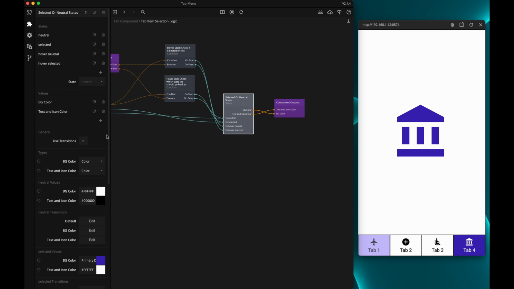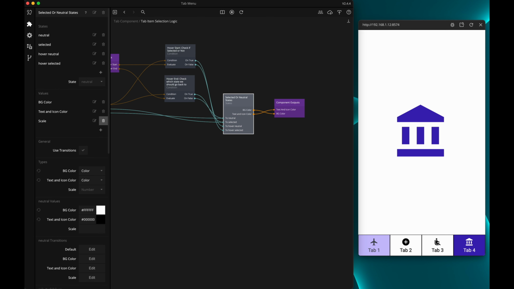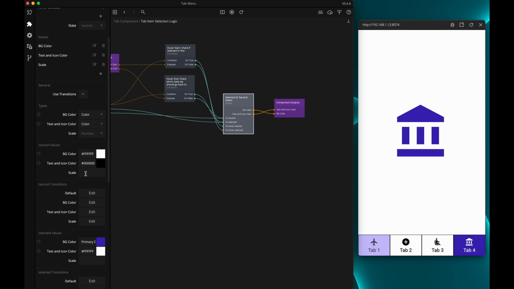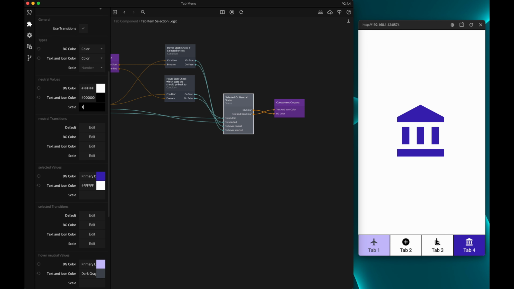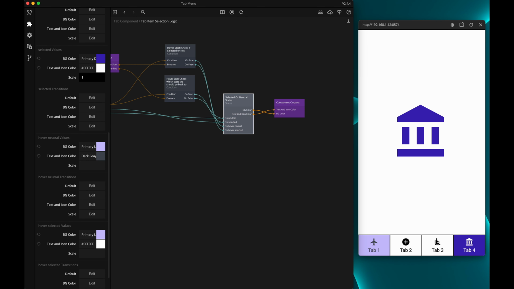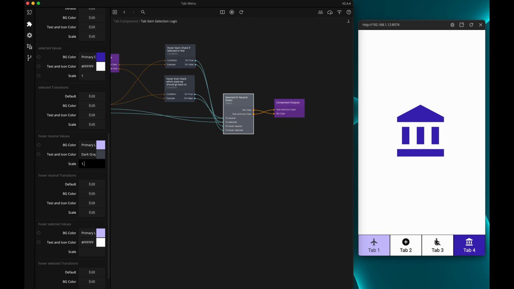Let's say I want the icon and text to scale slightly when I hover the tab items. I can do that by adding a new value to the states node. Let's call it scale, and then the scale should be 1 in the non-hovered states and 1.2 in the hovered states.